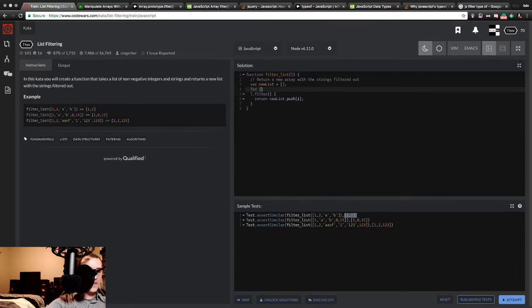For the default i variable, i equals 0; i is less than list.length; i++.